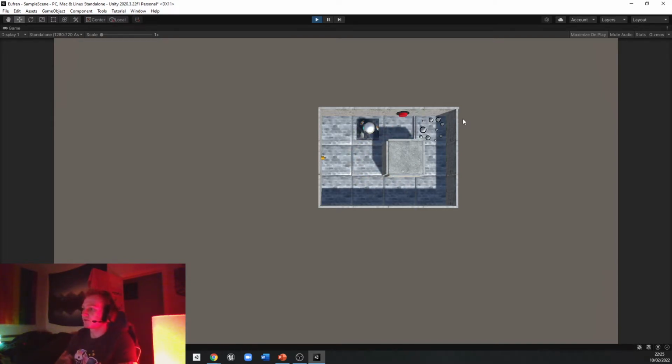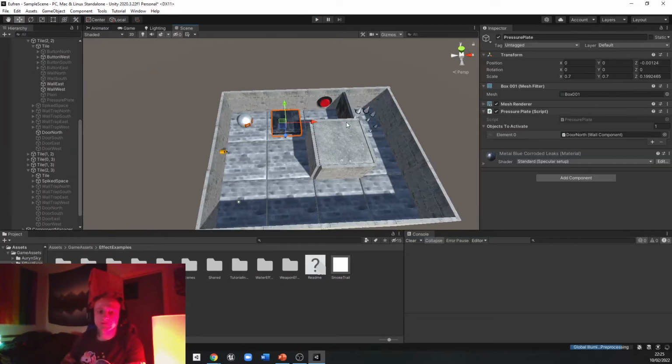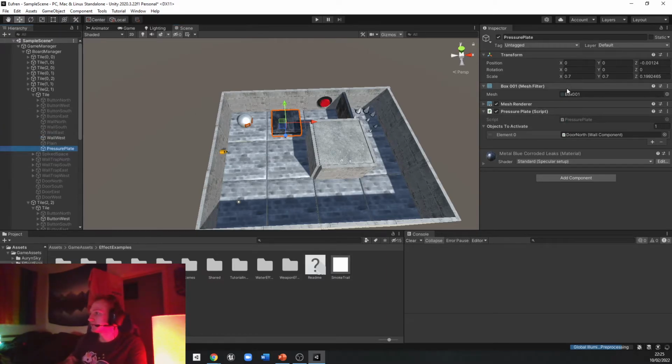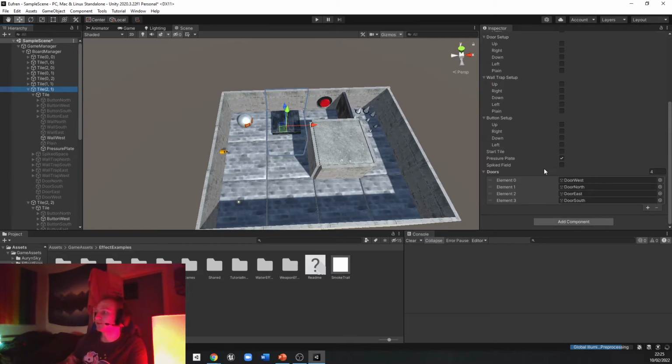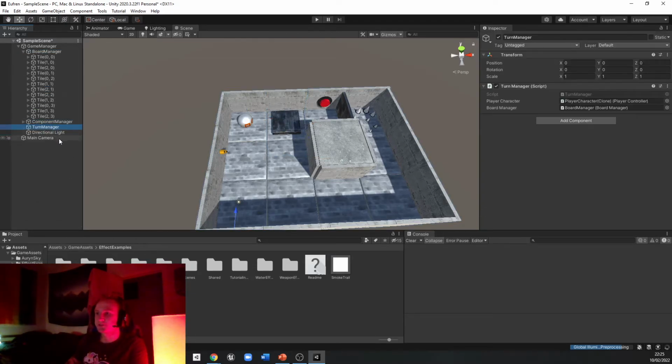Same, everything works with the rolling state, so the player is technically still in the tile, and now it gets off. Everything works without any collision components. So as we can see, the pressure plate hasn't got any actual collision, no tile information, no collisions. Everything is being processed by managers such as board manager, component manager, turn manager, and the game manager itself.